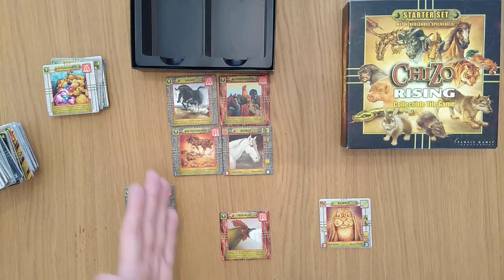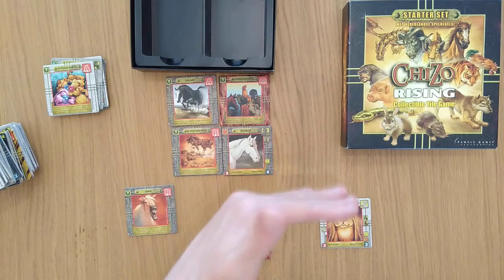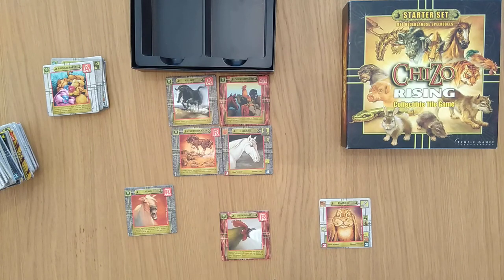You can also replace tiles, and you can have strength of zero. If they reach zero, immediately remove it from play. It's not considered captured. And again, you can play two on two, so the members of a team should sit across from each other, as you can imagine. But ultimately, you want to be playing fair. And that summarizes a rather interesting game of ChiZo Rising.